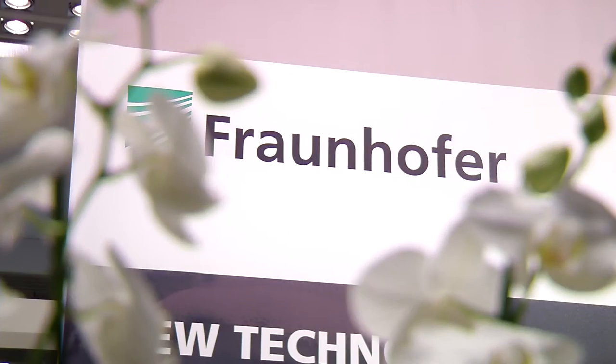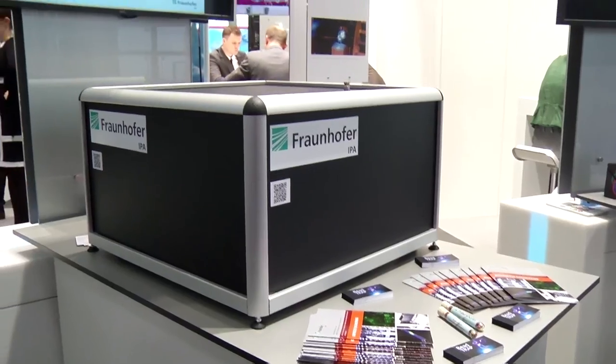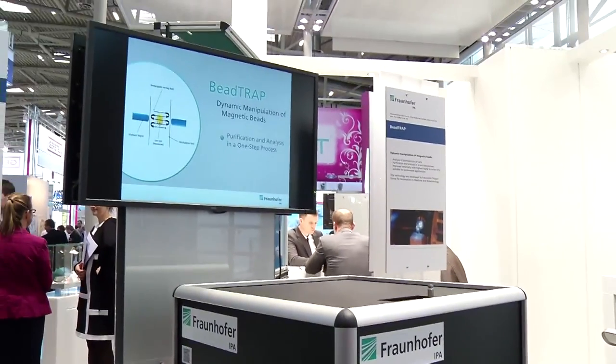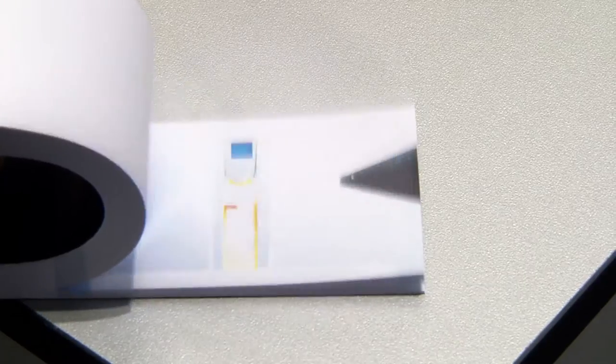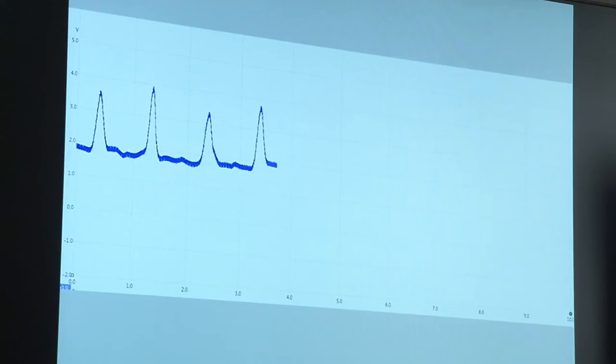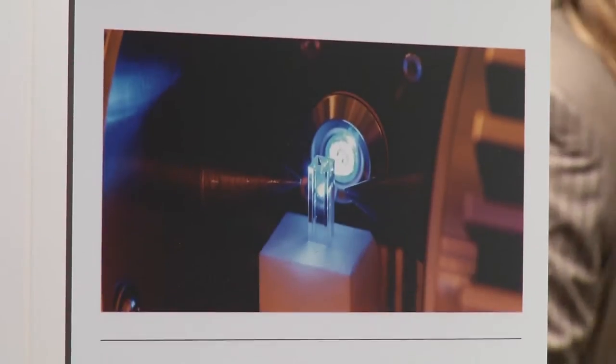The Fraunhofer Institute has developed a cancer diagnosis method giving fast confirmation of the presence of cancer proteins, so-called tumor markers. Magnetic beads given fluorescent antibodies latch on to the targeted proteins, the magnetic field pulling them to where they can be seen under light. The concentration of the light provides evidence of any presence of a tumor marker.